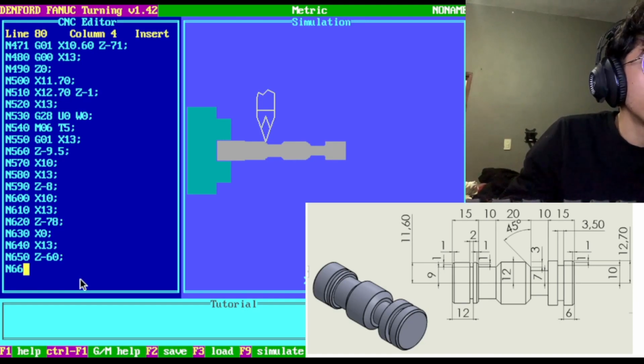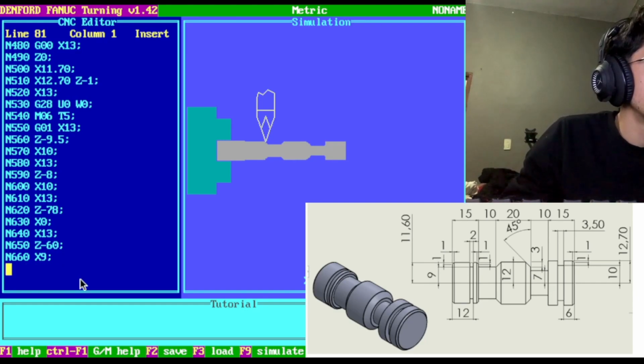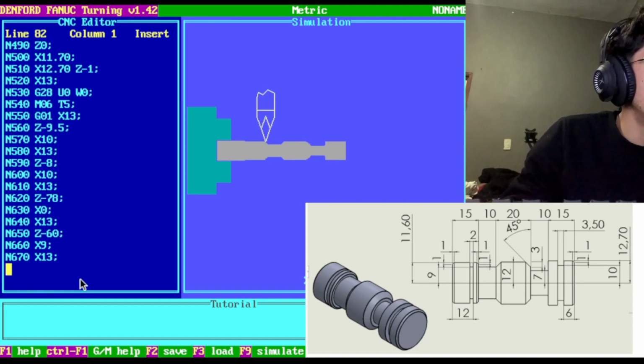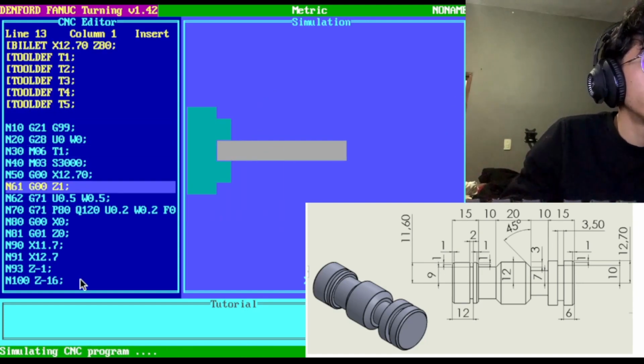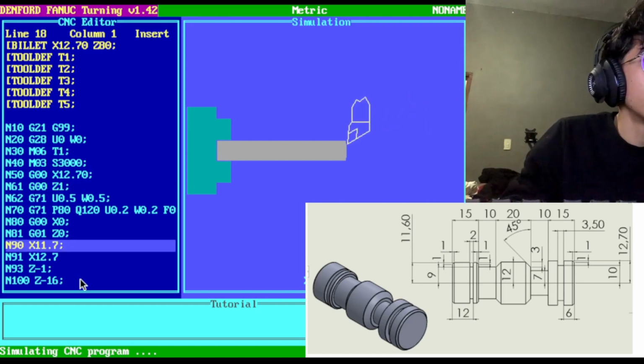And now 6, maybe 2, 9. On the safe zone. Then we're going to raise the tool, and the piece is supposed to be done.